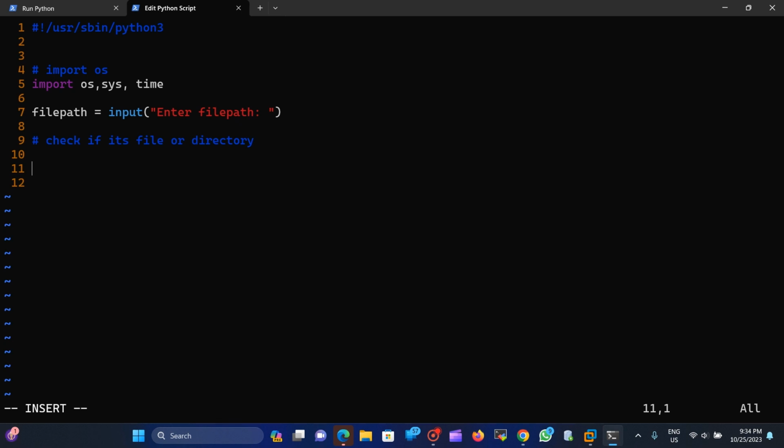If os.path is file, and here mention file path, then print file path is a file, right?